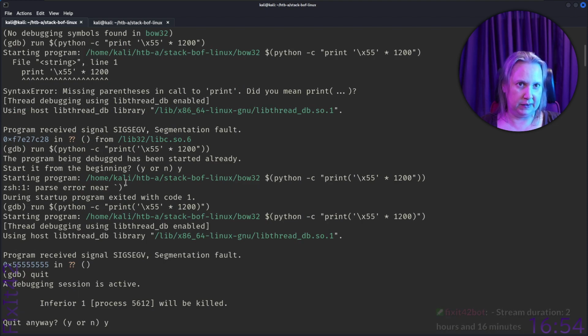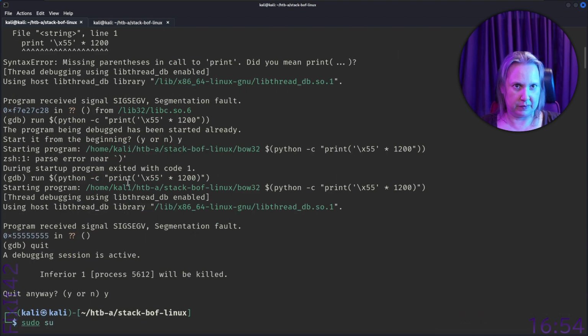Let's see, we did this one. That reminds me, something I need to fix before I go there too, and it's 1654. Parse error near parenthesis.